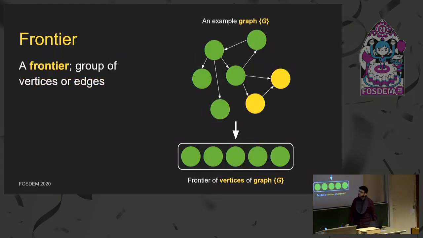When I say data-centric, we have a notion of a frontier, where a frontier is just a group of vertices or edges. So if you have your entire graph, you just create a frontier using a subset of those nodes, or maybe an entire graph gets put into a frontier. And then you process whatever algorithm you're trying to write on this frontier. You don't have the notion of the entire graph anymore. So everything works on a frontier moving forward.